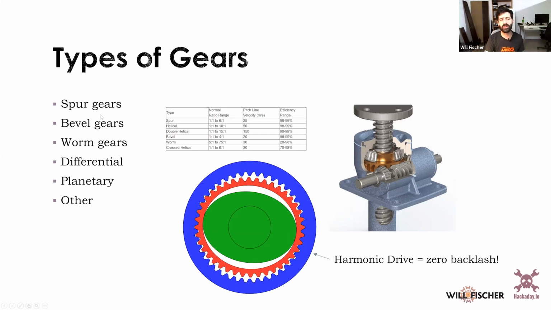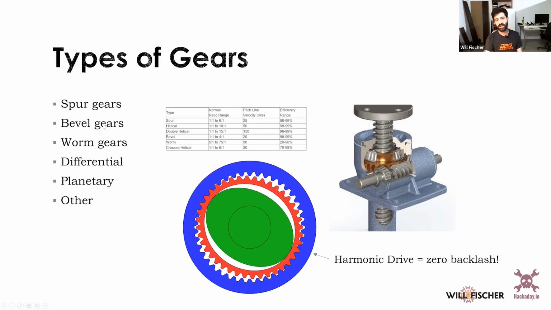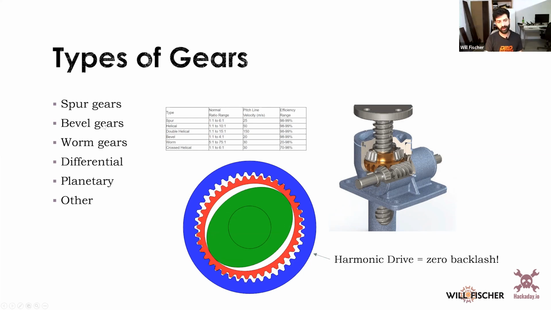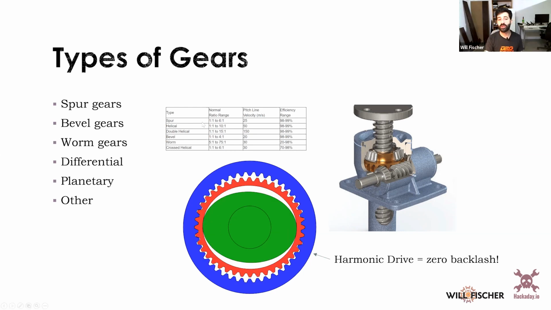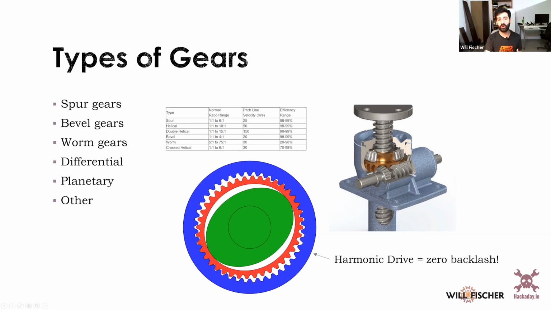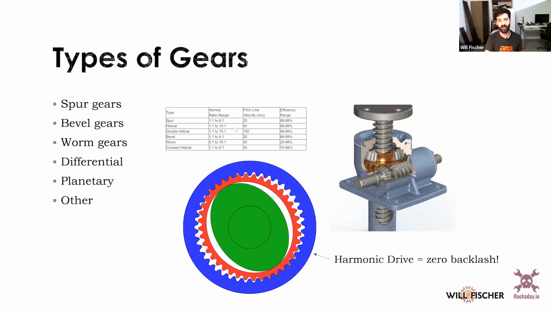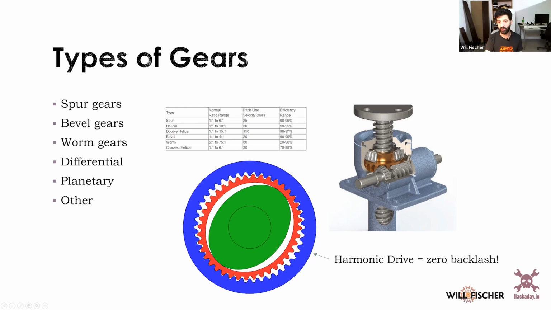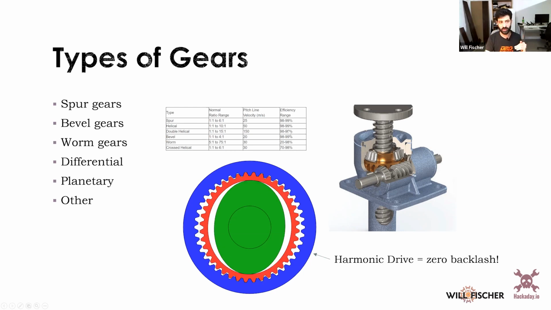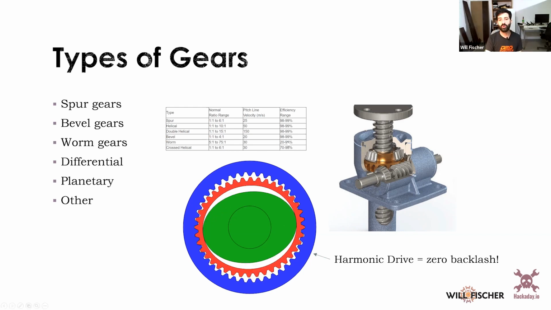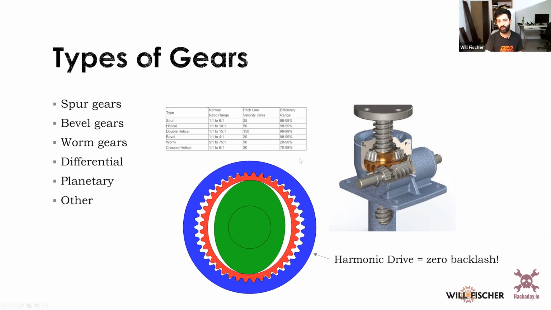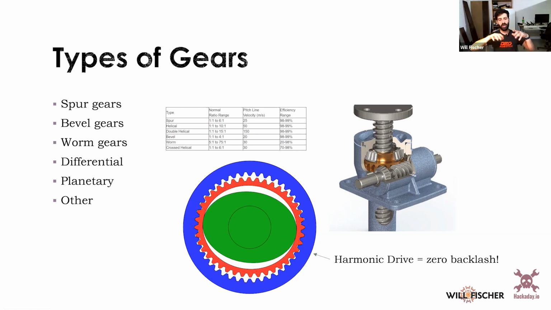I am going to talk about the gears over here: spur gears, bevels, worms, differentials, planetaries, and well, my others are right here on screen. I want to talk a little bit about efficiencies because those are really important when you're thinking about your gear train. Spur gears are really high efficiency. Same thing with helical and double helical, which I'll talk about in spur gears. Bevel gears are also really high efficiency. Where your efficiency starts to drop is when you're starting to move things kind of in weird ways.